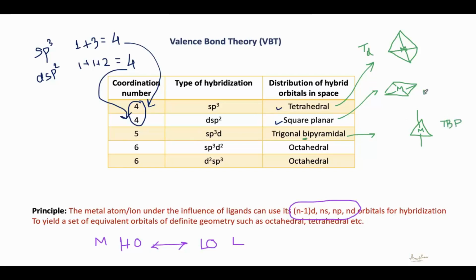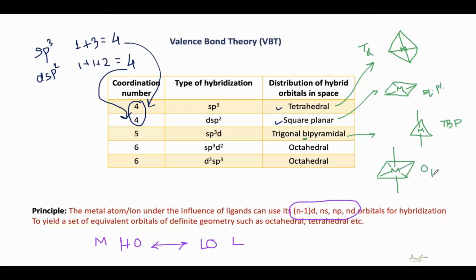This one is the square planar geometry, which is abbreviated as SQPL. And this one is the tetrahedral, which is designated as TD. This D is the suffix here. Now we have the most common octahedral geometry. The octahedral geometry is quite easy to draw. Just in the square planar geometry, you add 2 vertices, one above the metal and another below the metal. That will account for your octahedral geometry.